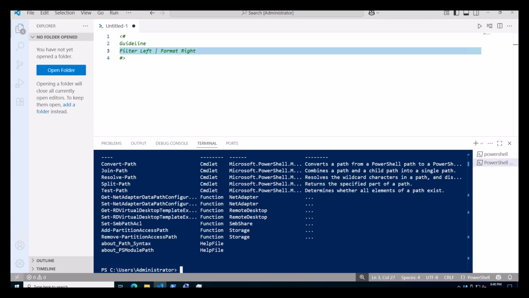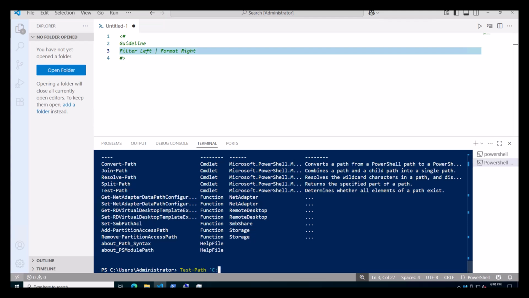So the test path is going to allow us to check to see if a directory or a file is already there. If I do a test-path, this is going to give me a true or false.